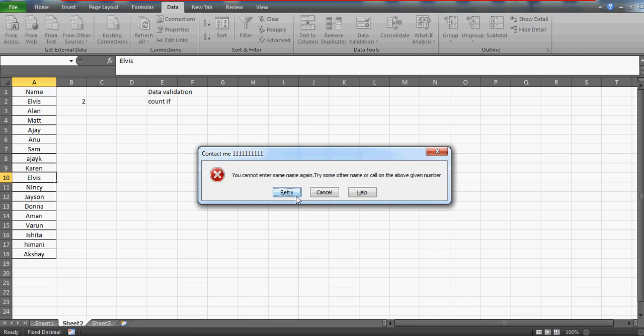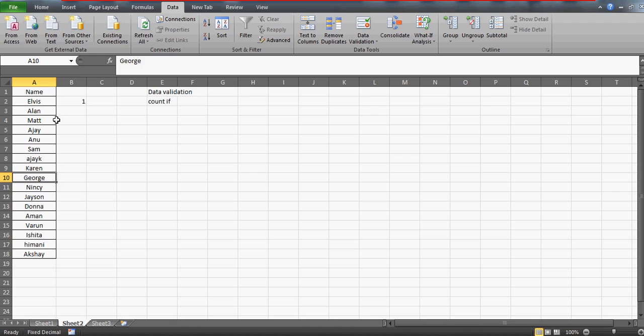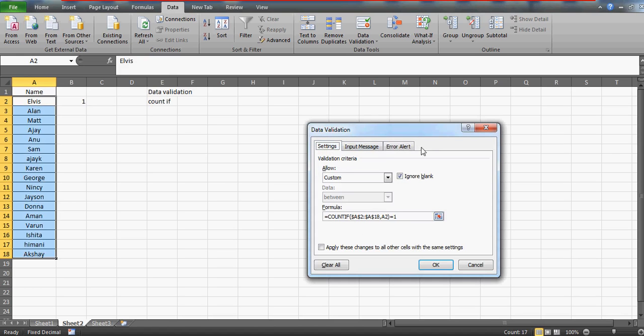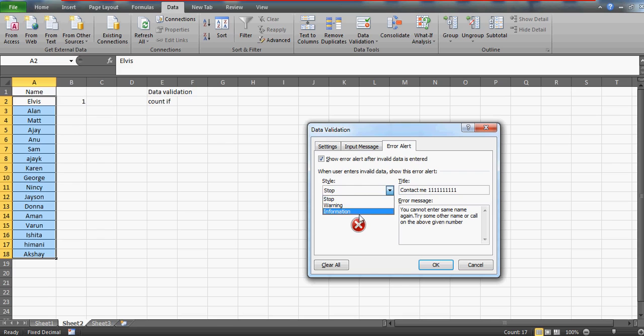And you might be in a situation where you want the pop-up to come, the alarm should be there, right? The warning should be there that, okay, you are entering something which is already there. Would you still like to enter the value, right? In this case it is not allowed. You really cannot enter this name again. Excel will not allow you to do that. But what if you actually want to put a warning, and after that you just want to leave it on the user, whether he or she wants to add that number or name again, or not? So you can do that.